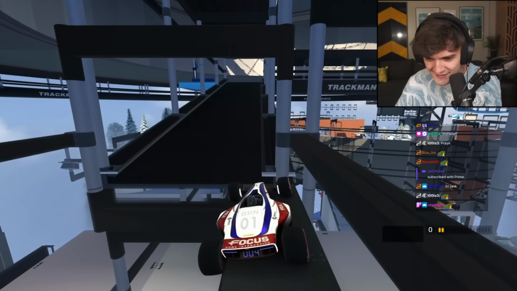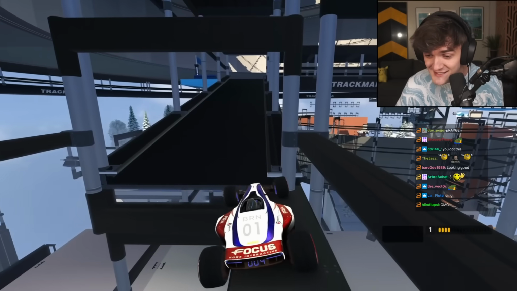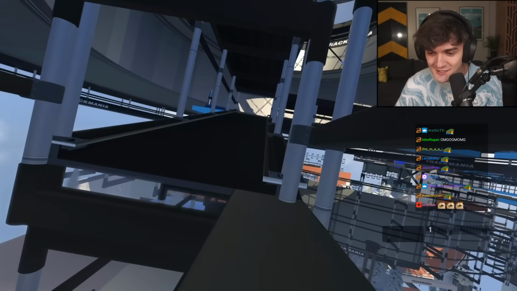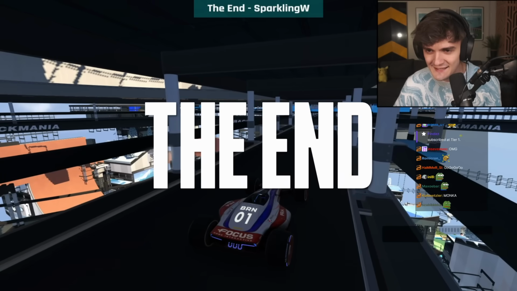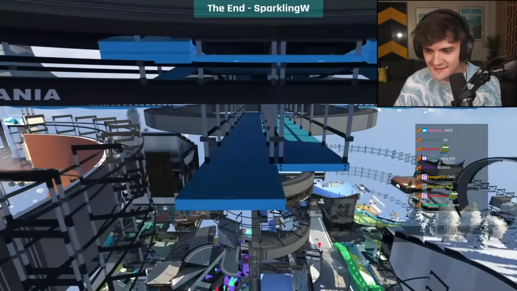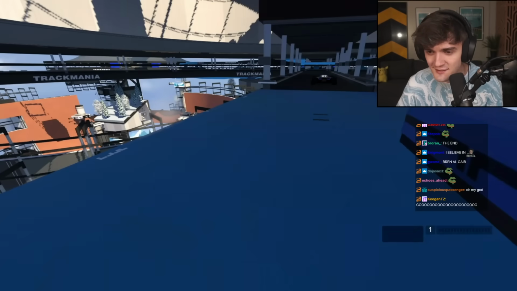One more to go up. This platform, he crashes it, but he keeps composure, goes again, and the car climbs up. Floor 16 is completed, and this is just the ending sequence. Built by the organizer, Sparkling W.